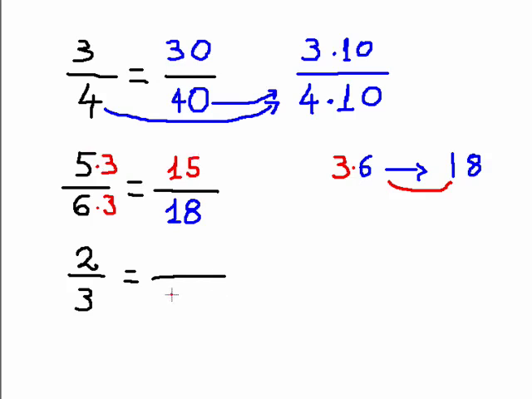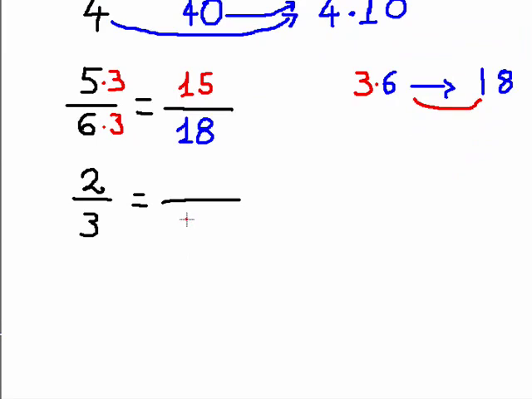So now you're ready to do it yourself. Let me give you the following problem. Suppose that you have 2/3 and you want to change that into a new fraction where the denominator is 15. What do you have to do? Find out how you got to 15. Well, in order to do that, you multiply it by a number. What number is that? The same number that you have to multiply the 2 by. Well, I'm sure that you already guessed it. The number is 5 because 3 times 5 is 15. So you multiply the 2 by 5 and your result is 10 over 15.